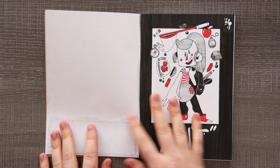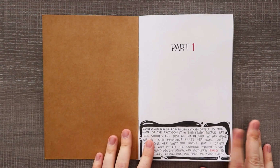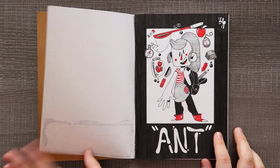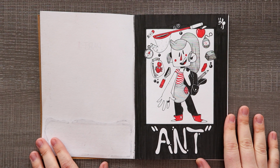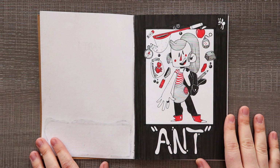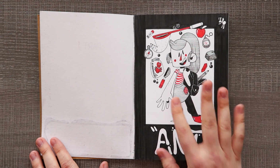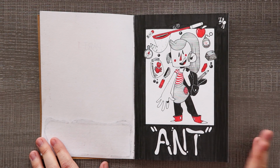So our first illustration is Ant, our character Ant. As you can see, she has a very long name. Anthea Samuel Hera Gregory Moria Fathaforicia. Nailed it. So anyways, we have Ant here. It's sort of an introductory page of our character, and she is just hanging out, doing her thing. I wanted to introduce her and her personality. So she's wearing this ring. She has a bag full of goodies that are sort of adventurous.